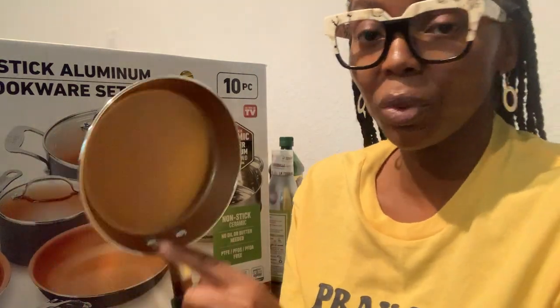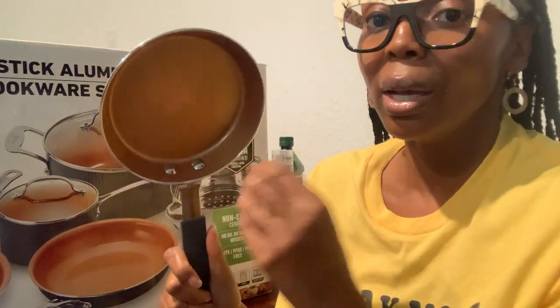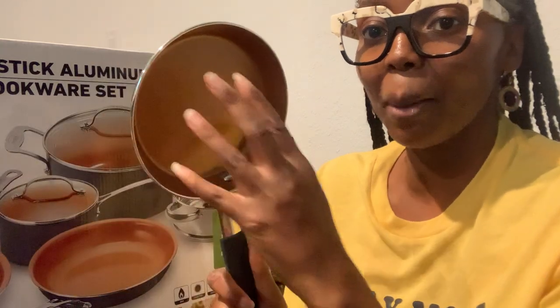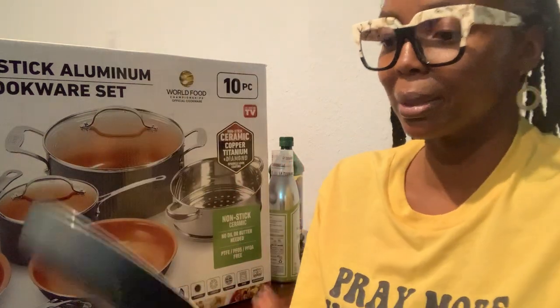Now, I will tell you this because y'all know I like to be honest and straightforward. You see these two little silver things over here in the corner? Your egg or the food may possibly stick on there a little bit. I'm not going to lie, it's happened to me several times, even when I've sprayed oil right there. It's not to the point where it's hard to come up or you have to let it soak. No, it'll come out. But in the pan itself, around the perimeter at the bottom, it does not stick. It's just for some reason on the silver part, it sticks.